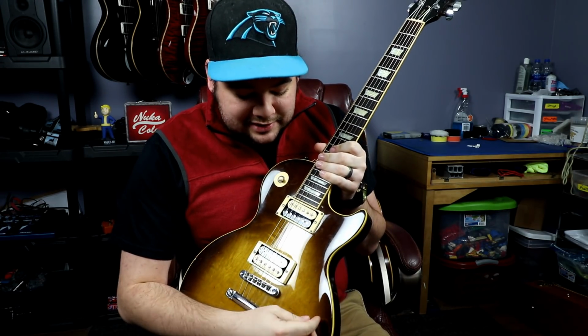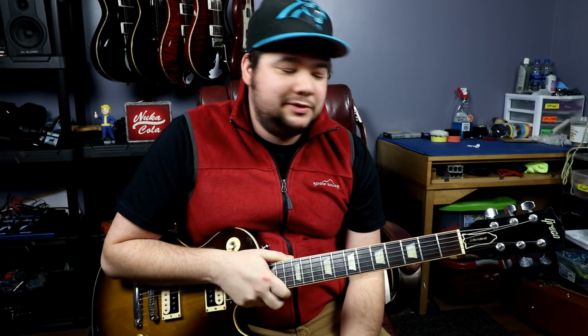It's stock. So it has full-size pots that were done 50s-style wiring, beautifully done. The workmanship on the inside of the cavity is superb. The frets are perfectly leveled, crown dressed. I mean, not a spot of buzz anywhere on the neck.